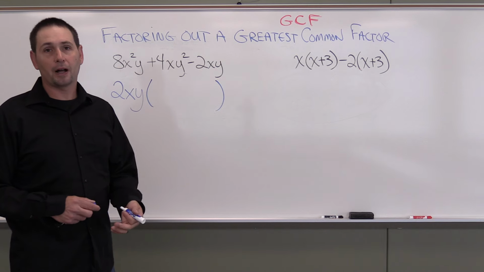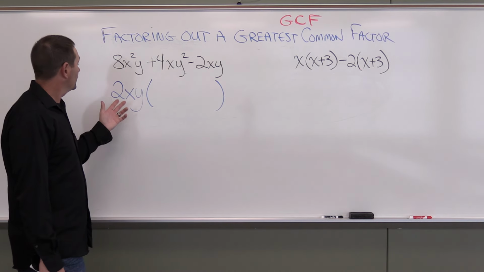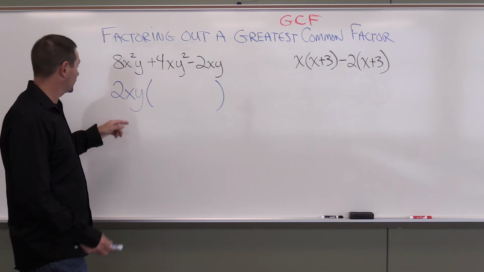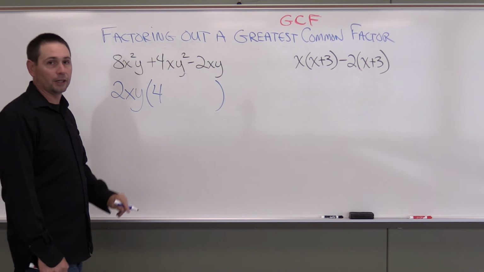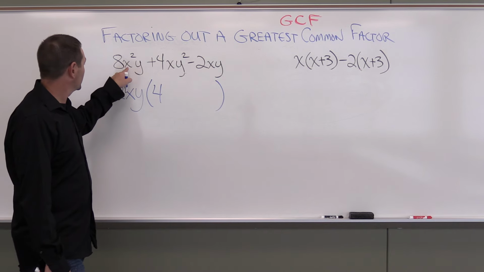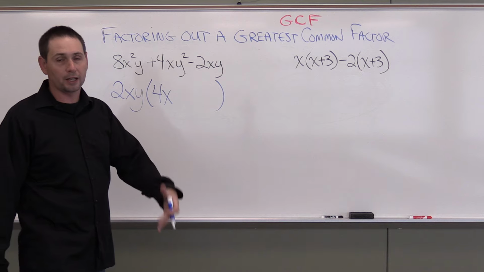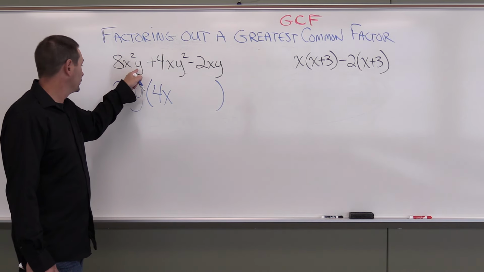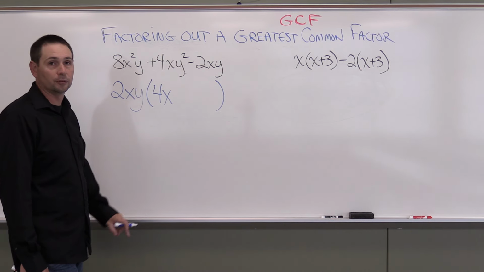To fill in the polynomial, the factor that's left, I look at this and ask, what times this gives me exactly this? If I look at the number, 2 times 4 is going to give me 8. I took an x out, so x times what gives me exactly x squared? Another x. I only took one x out, so I'm left with 1 x. I took the y out, y times 1 is y, so there's no need to write it in this term.